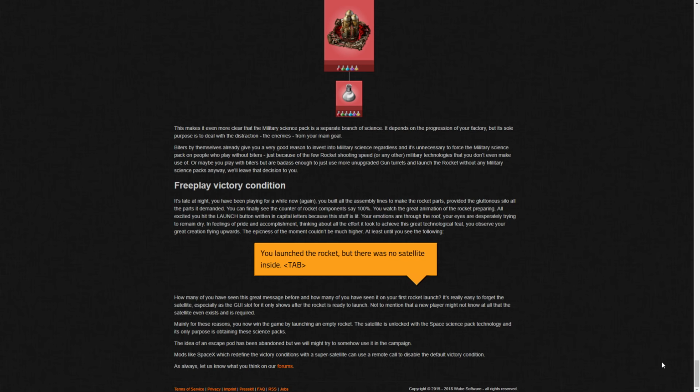So it's really good. I'm going to use a technical term here: separation of concerns. The automation science is about automating things. Logistics science is about moving things around. Military science is exclusively for military. Chemical science is about getting your oil automated. Production science is about getting your production materials automated. Utility science is about getting the high-tech stuff in place. And space science is just about launching rockets. This is good. Yeah, this is perfect.